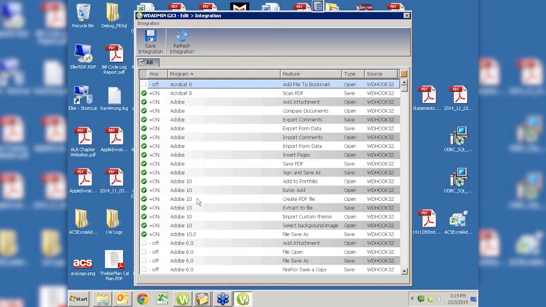Okay, so this is how you control it. This is how you get it taken care of. If it's not here, you're going to need to talk to somebody who's able to edit those files and maybe even write a new set of commands to hook to some special program.